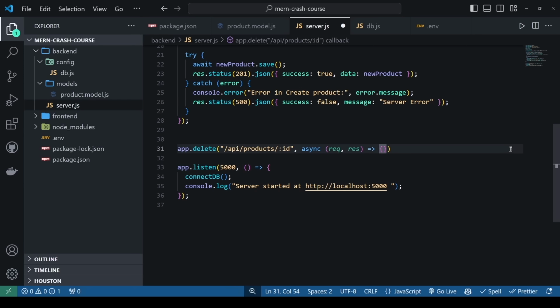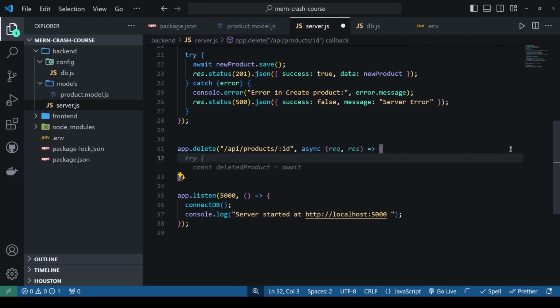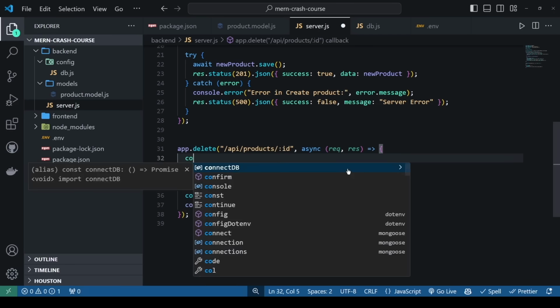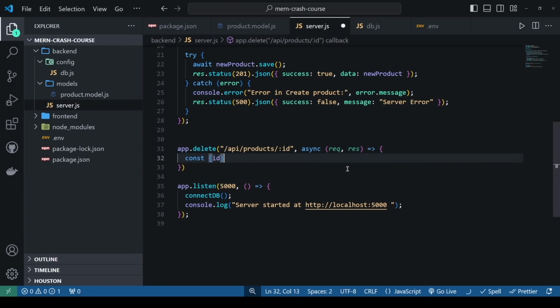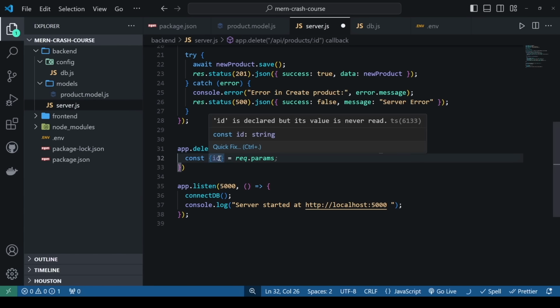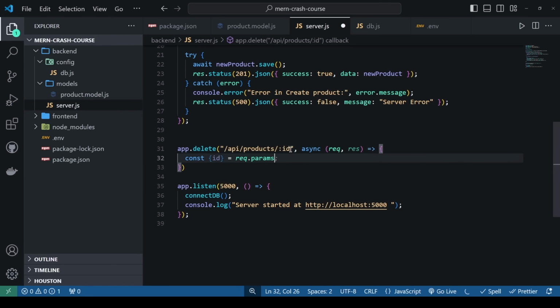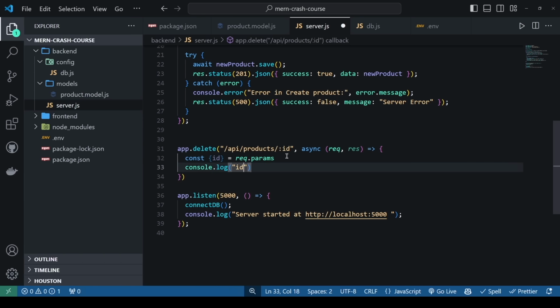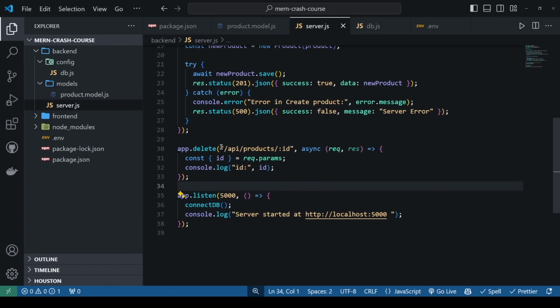So I will go into the function body, and what I'd like to do is just get this ID from the URL, right? I will say const and destructure the ID coming from request.params. So we call this ID because this is what we passed here. If you said something like hello, then you would say hello here as well. But since we're using ID, this is what we called it. Let's console log the ID just to see it in the terminal, and let's create an endpoint for this as well.